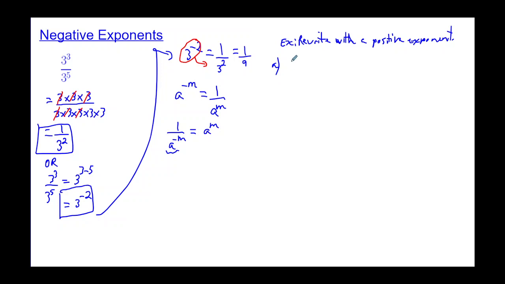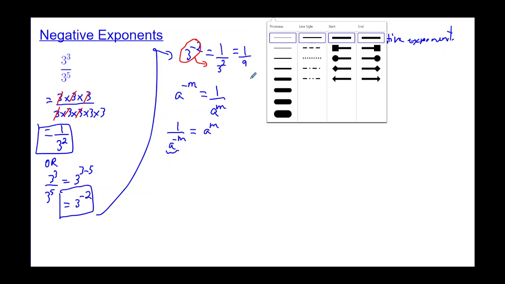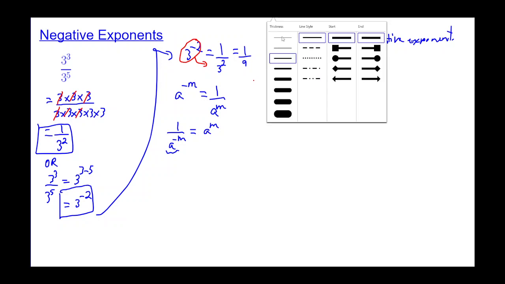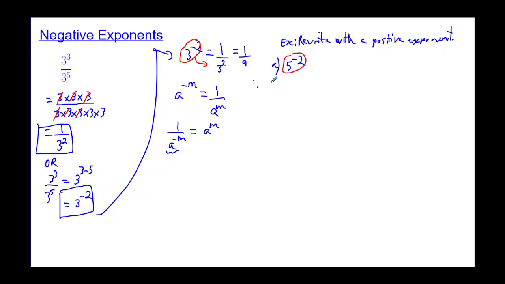Let's try 5 to the -2. So again, we have this exponent that's negative. We can then take the whole power, so this whole thing over here, that's the whole power, and move it from the numerator to the denominator. And you might be saying, well, there is no denominator, but we can just create a denominator and put a 1 in the numerator. So we take this whole thing, move it down into the denominator, and then what's left in the numerator is just a 1.